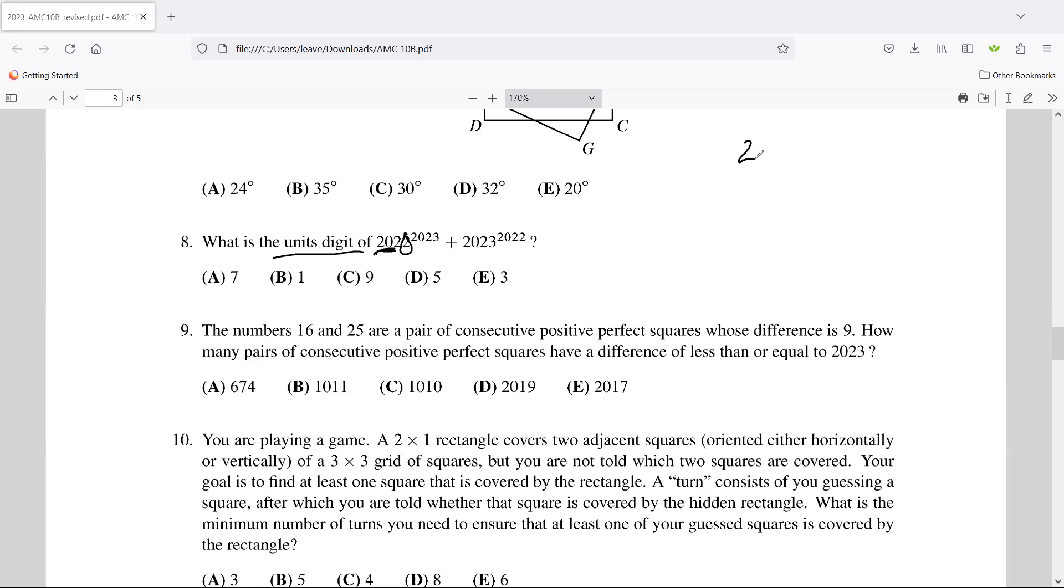Either with a teacher or on your own. So two to the first power is two. All of them are going to have a pattern that develops: two squared is four, two to the third is eight, two to the fourth is 16. But again, we only want the units digit—we don't care that it's 16. When I multiply this by two to get the next one, this doesn't have an impact on that. That's why if I double just the six, I get 12. Only the units digit affects the units digit.